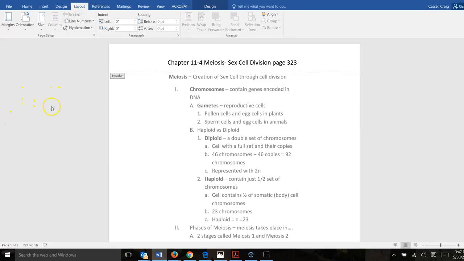So the first one that I'm presenting right here is my Word documents that I use and upload onto my website and my Canvas page as notes for my college prep biology class. As you can see, they're pretty bare bones. There were not a lot of problems with them.